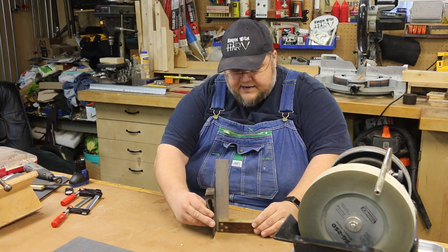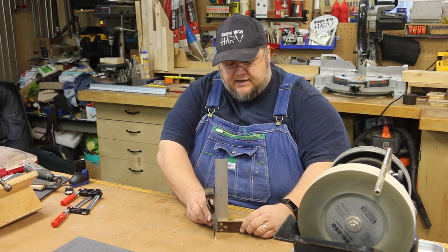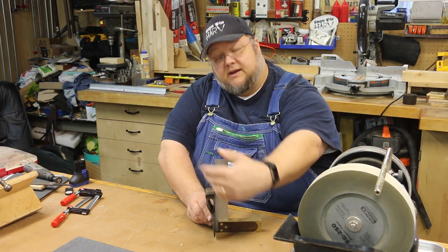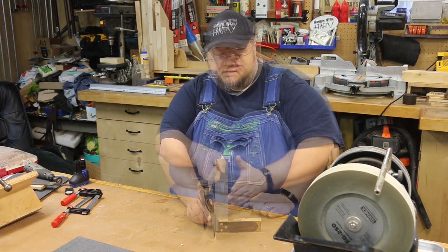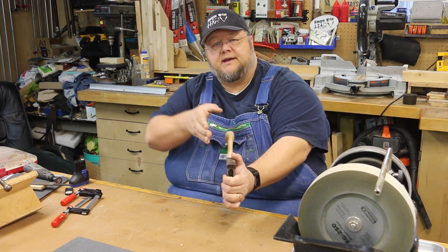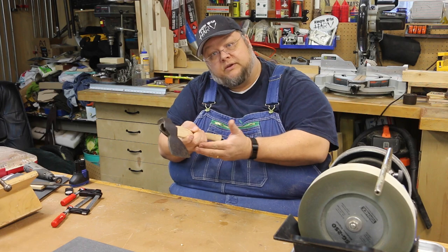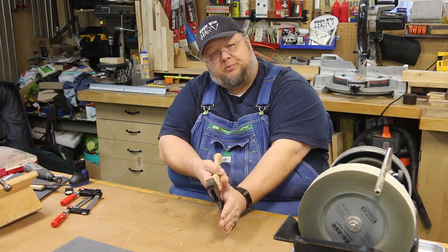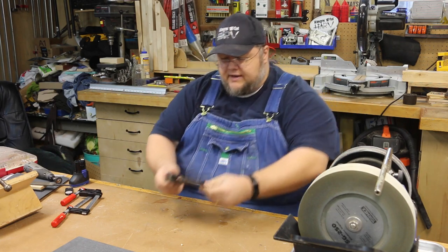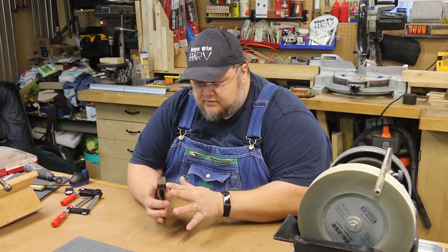What a hewing style means is if I put this at 90 degrees and set it up, you should be able to see that the axe head curves away. That curve allows you to work straight against the wood and gives your knuckles a little clearance, so you don't end up hitting them against something — just a little bit out, not a lot.